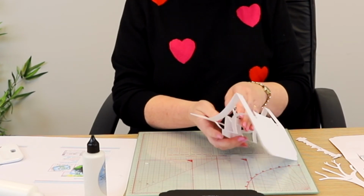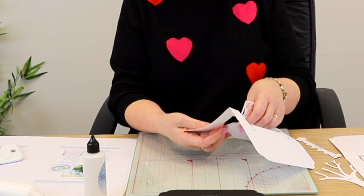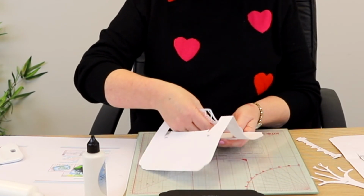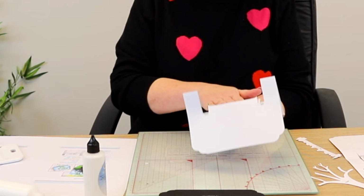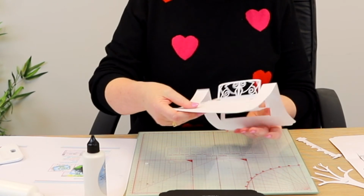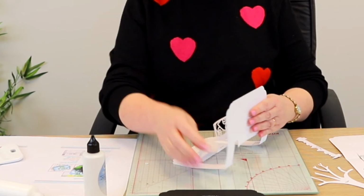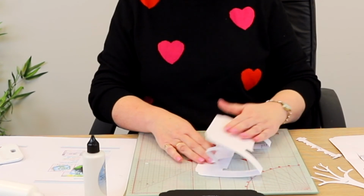Okay, like that. And then you've got your arms that are going to come up this way. So one goes back, one comes up, and it's just getting all those fold lines correct. So I'm just going to turn it towards me so I can actually see what I'm doing properly. There we go. And that's going to fold forward like that. And then they're going to come back like that. So like that. There we go. Okay, so then we're going to press that down.